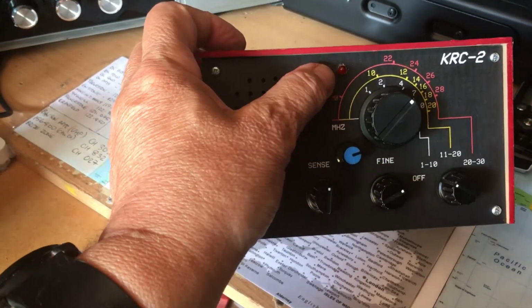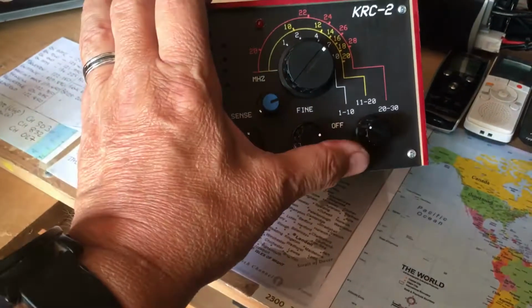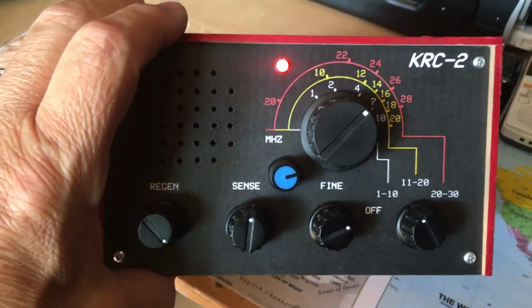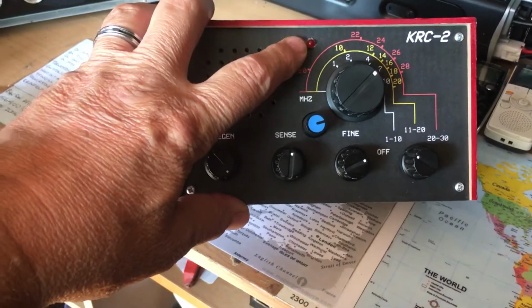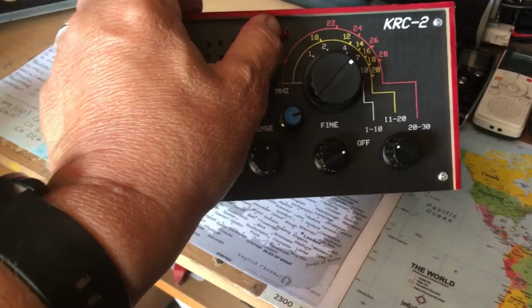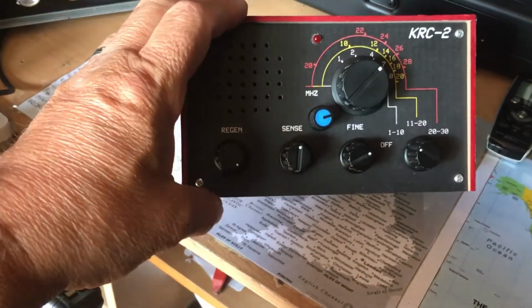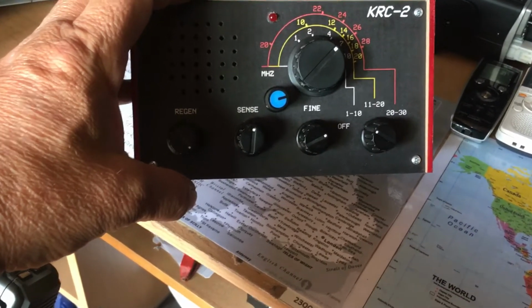I've also put an LED on-off indicator on, because sometimes I've left this switched on and haven't realised. Now when I turn it on, you get the LED indicator. Sorry, a bit awkward with one hand. And you see it's got capacitors in there, so it just dies away. It only uses a few milliamps, and on 6 AA batteries I don't think that makes a lot of difference to the consumption. So I've done that as well, and it's a really good little set.